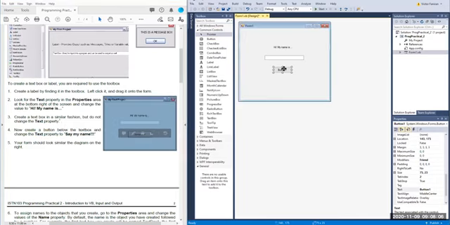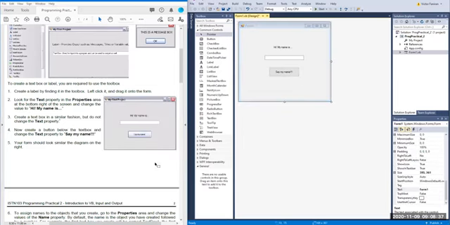Click on the button, come to the text property and type "say my name". If it's showing like this, that means the button is too small for the text, so you can expand the button by dragging it.